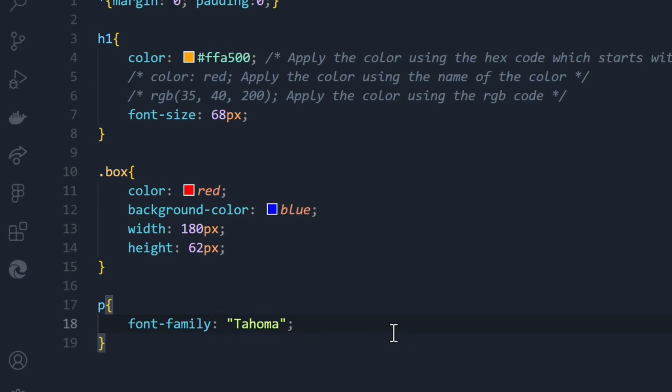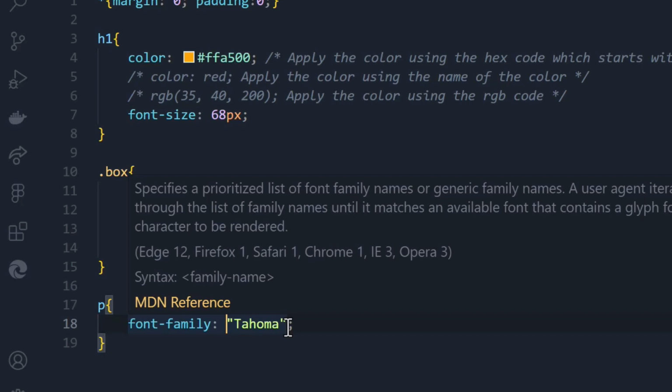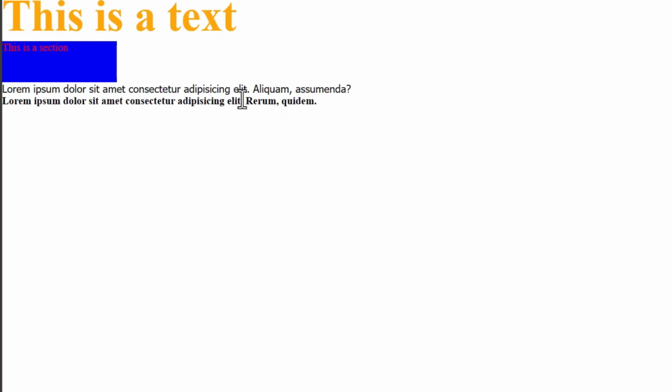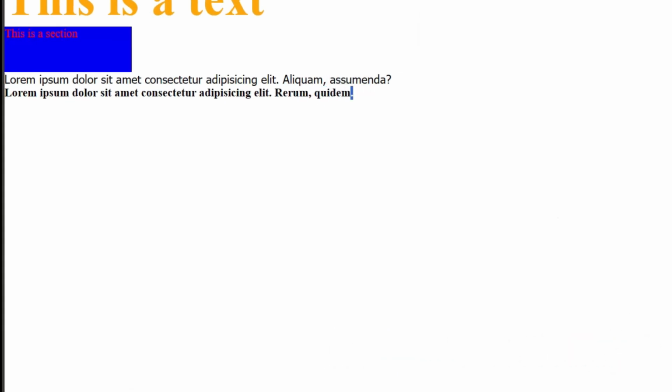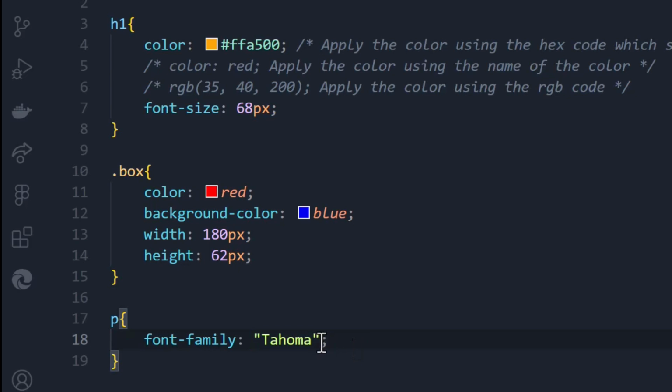Or when you're not sure whether the user has that particular font that you're using to design your site, you can put the names of multiple fonts out there, so that when the font you used is not available on the user system, it can easily switch in between the other fonts. Okay, so that's the difference between using a singular name. If I come here, you look at the fonts, can you see how straightforward it is? This is a formal font. It is not like this one that is down here that has all these curved edges or pointed edges. The edges here are pretty straightforward and formal. So coming back to what I was saying, you can either use the name of a single font like so, or you can call out multiple names like so.